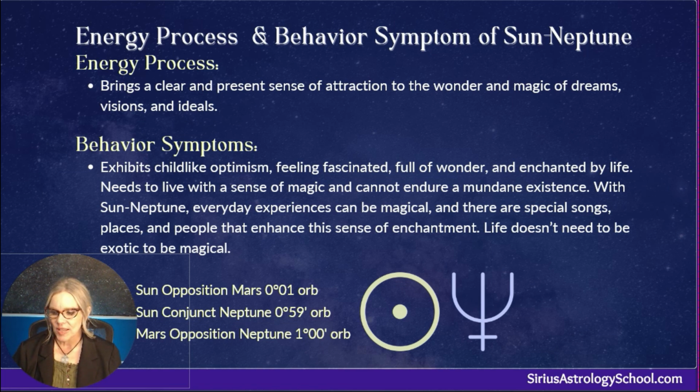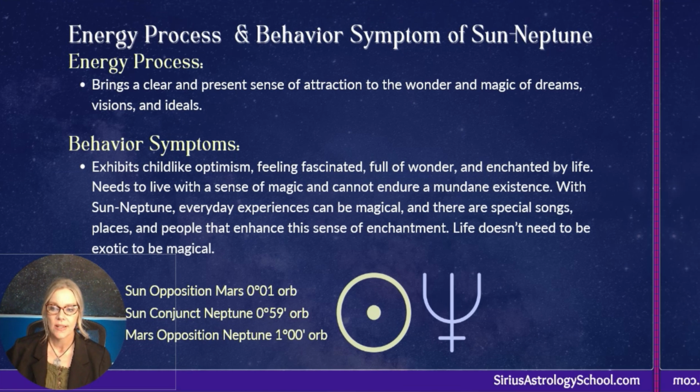And this kind of thing could be a meal that they eat, something that they enjoy doing. It can be a special song that they have, or a certain place or certain people that they're around. There's a magic that happens. It's like they bring this enchantment into their experience, into their everyday life. So this is really something important to a Sun Neptune person. If the Sun Neptune person doesn't have something that they're dreaming about and they're wanting to be enchanted by, life can feel drab. Life can feel down. So this is something that's important to the Sun Neptune person to experience.